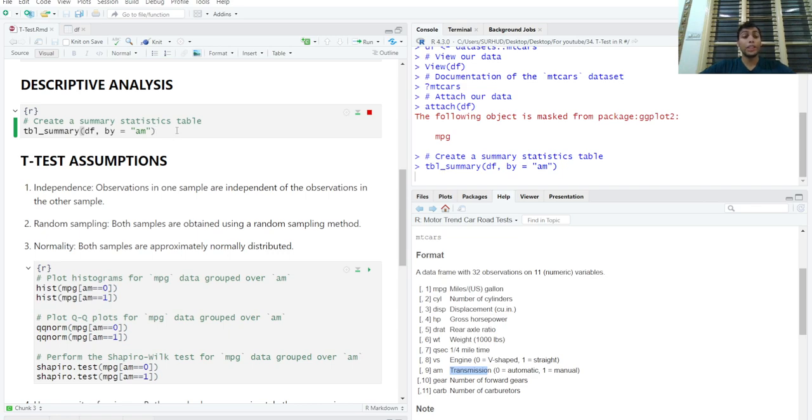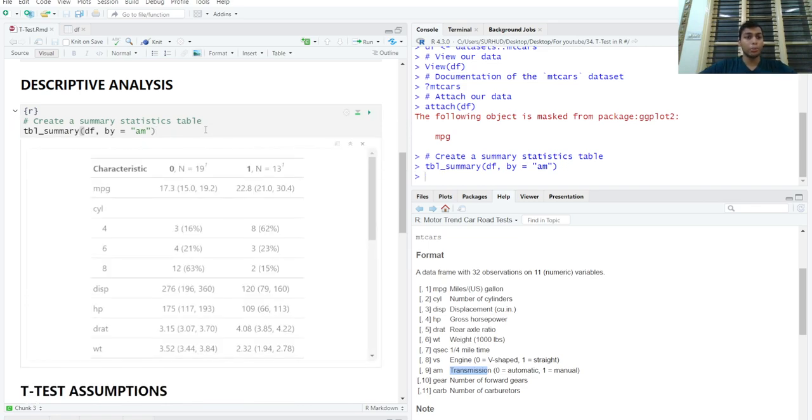Now, the gtsummary package by default gives us the median and interquartile range for continuous variables and frequency and percentage for categorical variables. If you want to change that, you can run a query over tbl_summary and you can see how to do that. In a later video, I'll be explaining exactly how to do that.